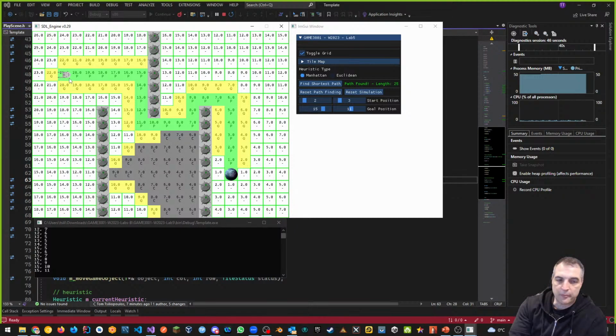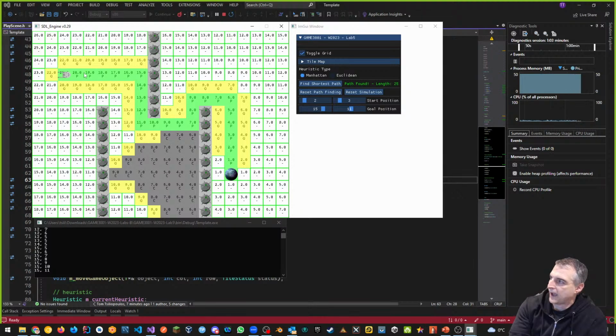When you're moving the ship, make sure if you're following the path, you don't change the path itself. You don't change any of this stuff. You don't update the tile status. You don't do any of that stuff. You just move the actual game object around. That's what you're doing. Okay, that's some hints of what to do.